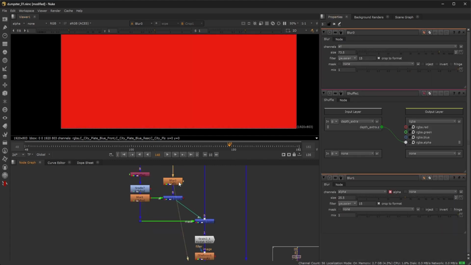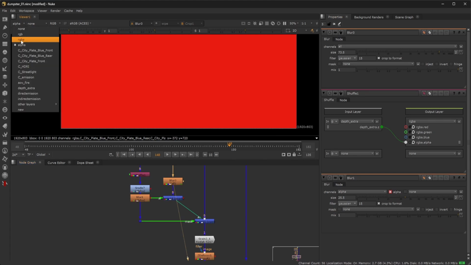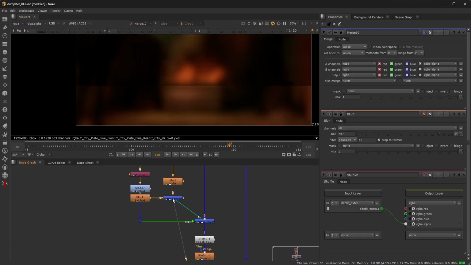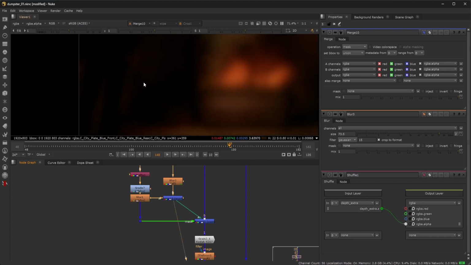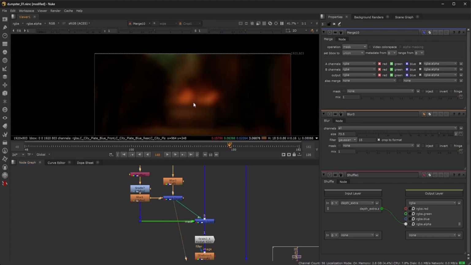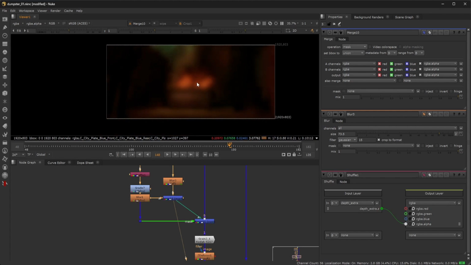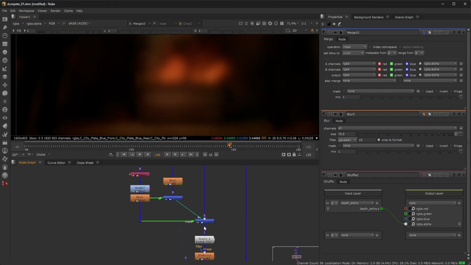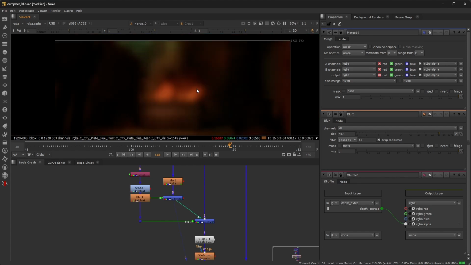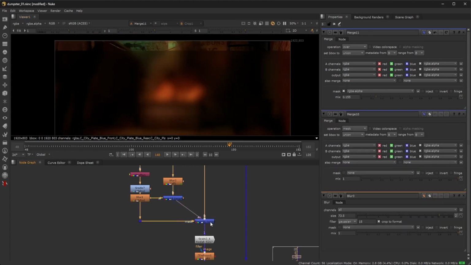And then we're basically taking the scene, and if we go back to RGBA here, we're going to blur this scene quite a bit. And we are going to merge this over and use that depth mask to control how much. So you can see that the guy is a little bit less blurry and the stuff in the background is really blurry. So that depth mask is going to give us that sort of depth fog effect. And this is obviously much cheaper to do than rendering it out, especially for a small scene like this, right? This is what this looks like.